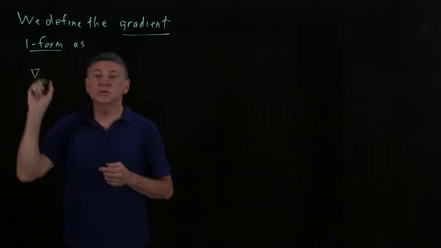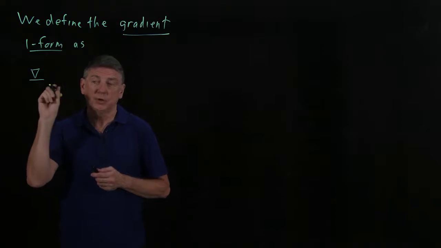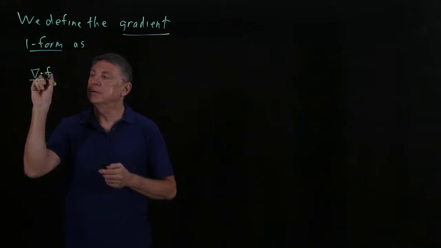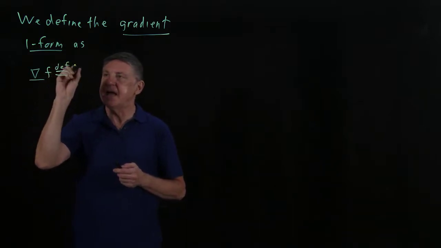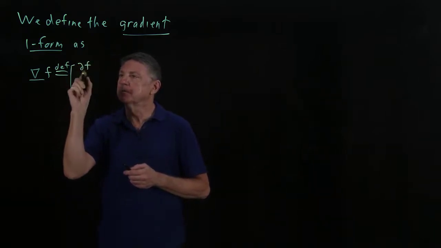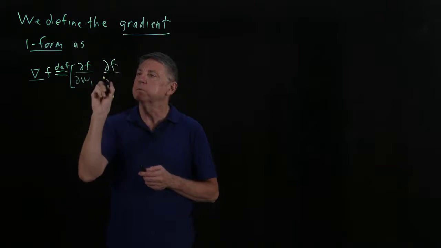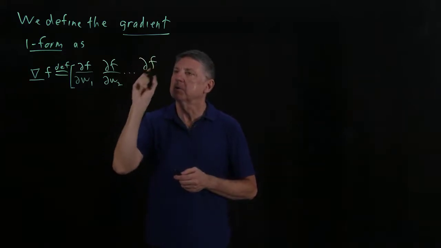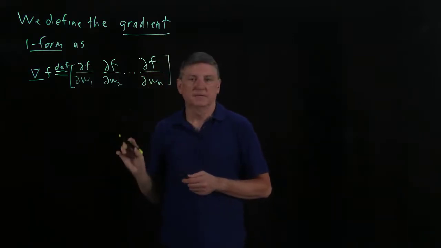We'll write this as the gradient, and we'll say it's a one form, so our way of doing this is we're going to underscore this. Most authors don't. We will. So the gradient one form of a function is defined for us as this one form that we've written a number of times, which is the partial derivative of the function with respect to the first entry, the partial derivative with respect to the second entry, and so on until we've represented the partial derivative of the last entry of the underlying vector.